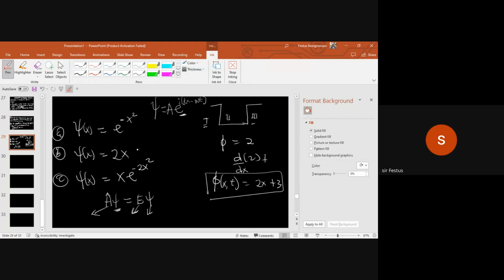But when you come to B, it is a value, because this is 2x. When you operate the wave vector or the Hamiltonian on this, the two times of it, you are going to get 0. Once you get 0, it's a value. It's not a function. The function should not be 0. So eigenvectors or eigenfunctions are not 0. That is the meaning.